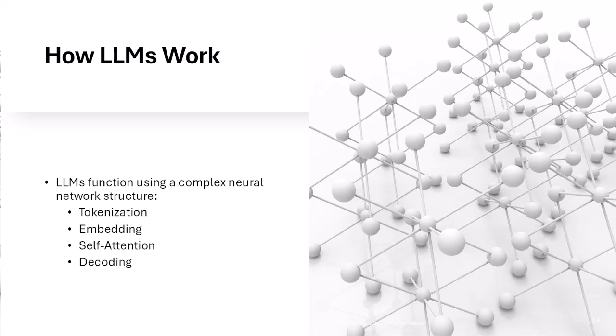Okay, so that's tokenization. So embedding is where these tokens are converted into numerical vectors. So essentially translating text into a format that computers can process. Okay. So each token gets transformed into a high dimensional vector, often several hundred dimensions, where similar words end up close to each other in this vector space. For instance, dog and puppy would have similar vector representations, while dog and computer would be far apart. This creates a rich representation that captures semantic relationships between words.